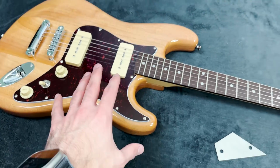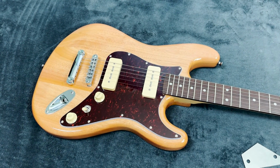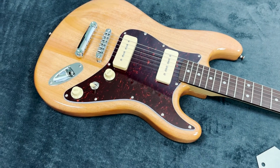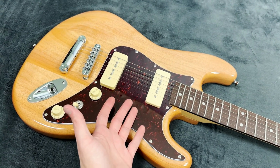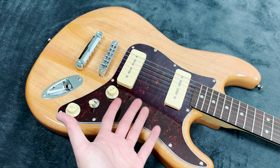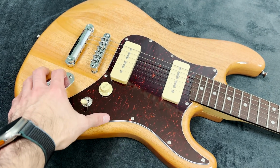I can't lie, I hate the way this camera works. When my hand is not in it, it gives it a cool filter, you know what I'm saying? Like a blue hue to it. Then my hand goes in it, see how the guitar just got more of a goldish tone to it? That's more what I see in person. So don't mind that the camera might make it look a little bit like this. When my hand's in it, it picks up more of that, so to say, true tone.